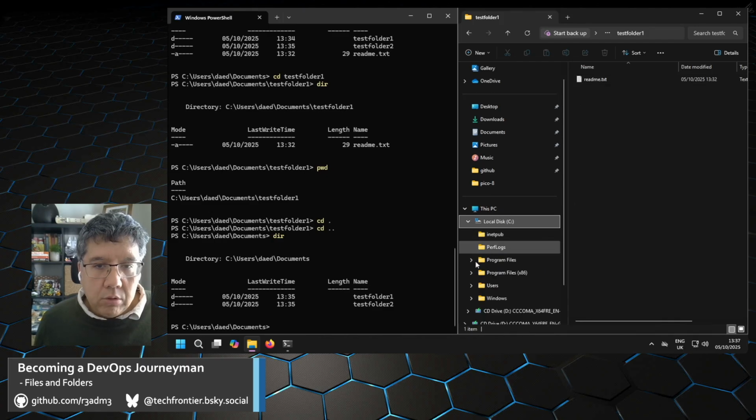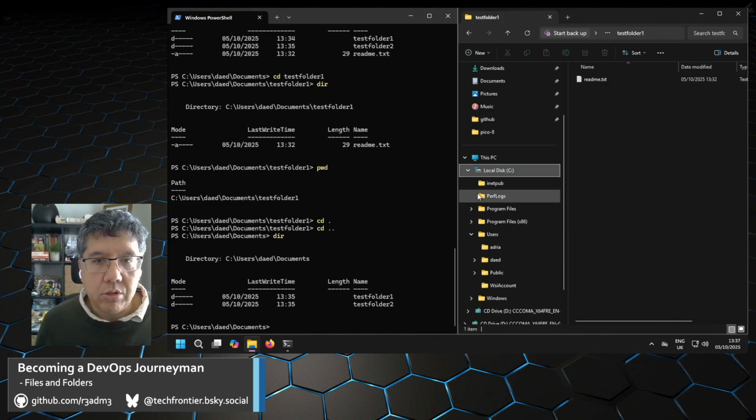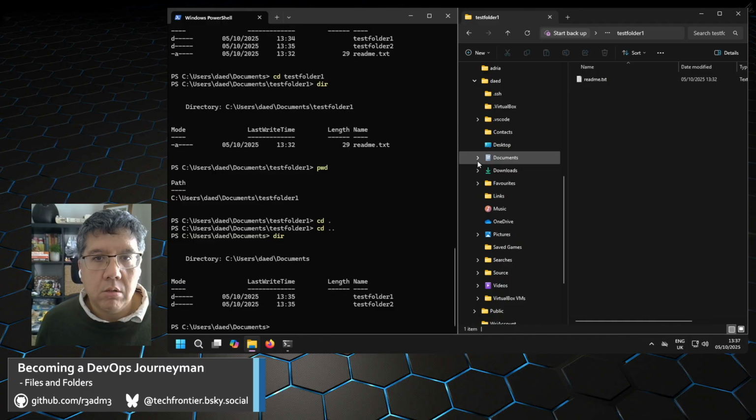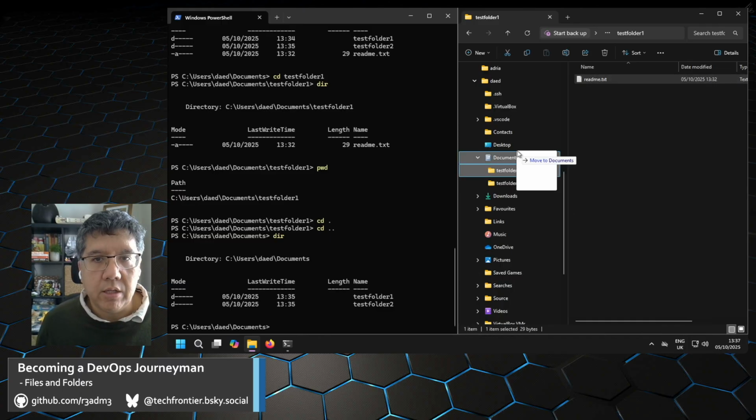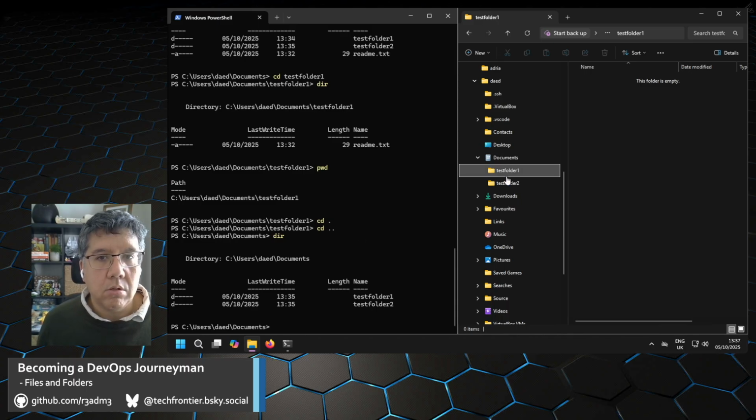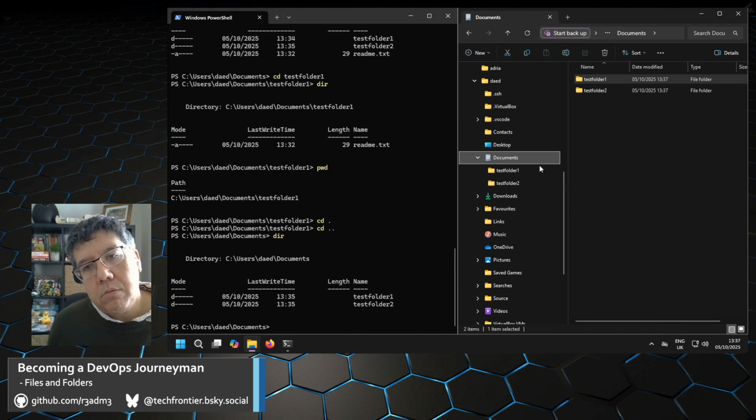But if we look at the full tree structure, users date documents, I can click and drag that into the documents folder itself or test folder 2. Okay, so now if I go test folder 2, I can see the readme. All right, so that's how we do it in the GUI.